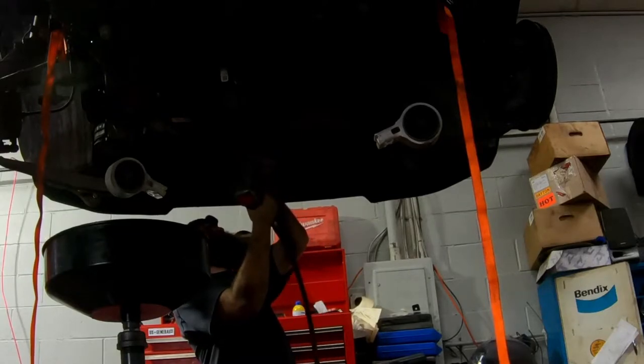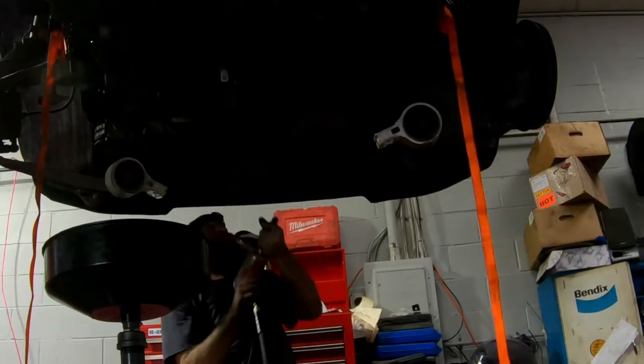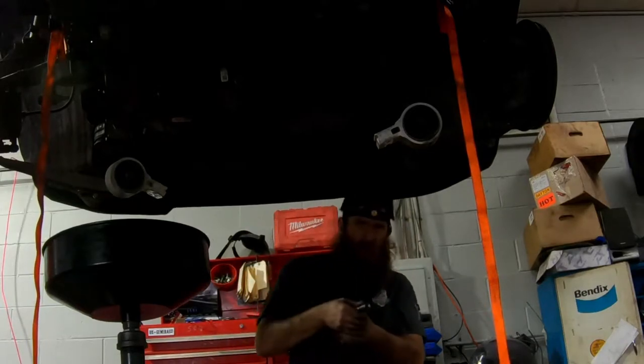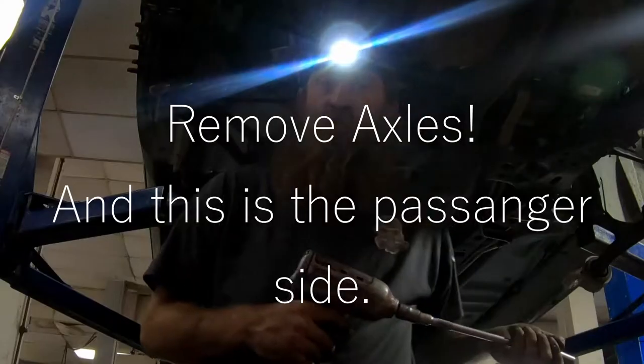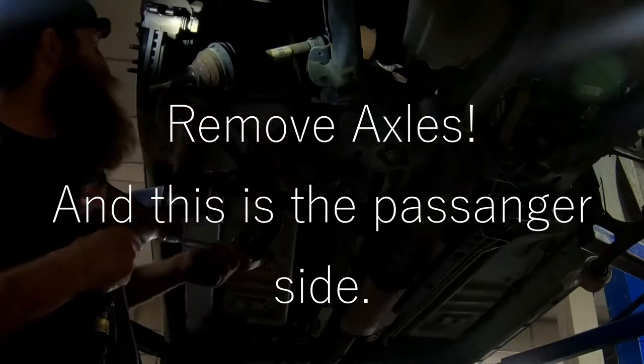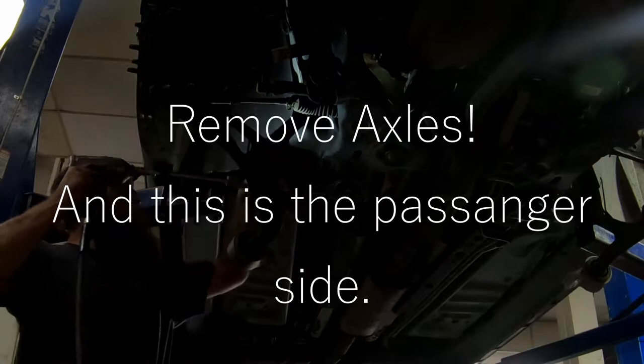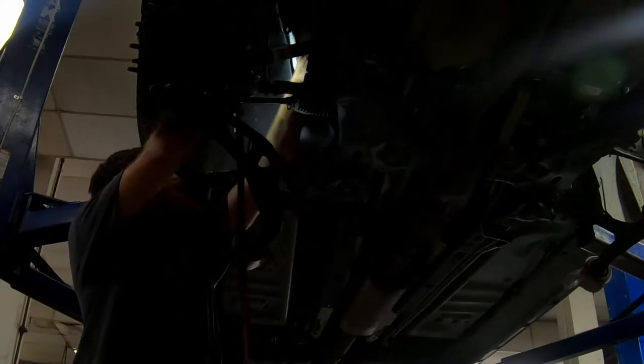15. You might break one, not the end of the world. Alright, remove the driver's side axle. Half inch with a 13 wobble. Take the carrier bearing off.